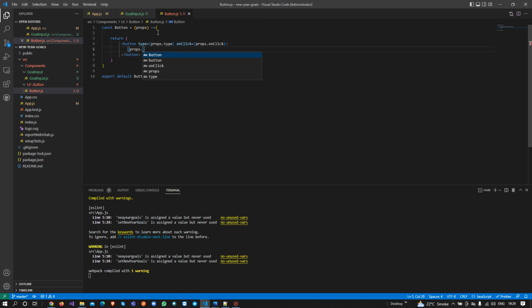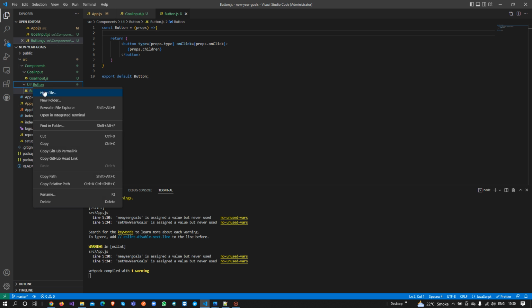And props dot children. We have discussed this thing in our previous video in detail. What is the meaning of props dot children? This is basically the composition component, and we are going to add this at some places where we need to use it. When we use props dot children, it means that where we are going to add this component, it is going to get all the component detail of this child component and pass it to the props dot children, right? So now I'm going to add some CSS for this.